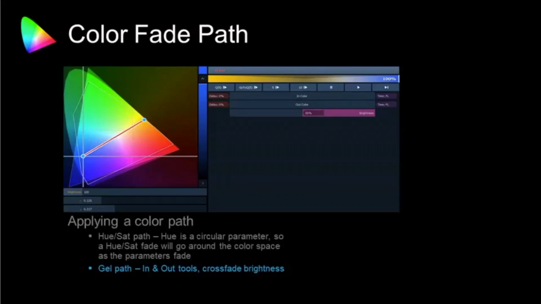But what generally happens, because we're filtering out a lot of light with gel, especially on the saturated side of the spectrum, you get a little dip in the brightness as they both reach that 50% point when they're crossfading. So we give you another tool that allows you to dip that brightness. My basic remedy is, if you don't like how two colors are crossfading in the same fixture, set yourself a gel curve, drop the brightness down to 25%, and that fixes a lot of problems. So that's my quick start solution.